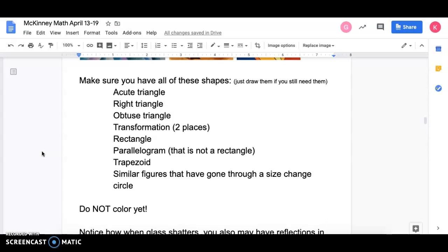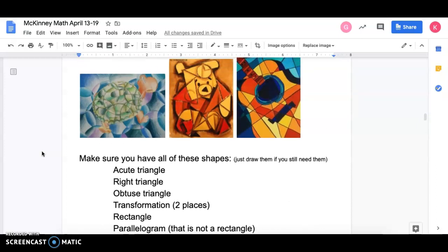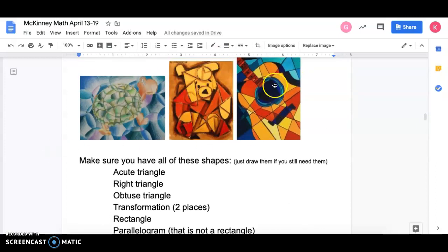And so you're going to shatter the glass and move things around. So we have these cool concepts of cubism. And so we're going to check in on you every Thursday and Friday. I want to see your drawings and I look forward to it. This is the exciting part.